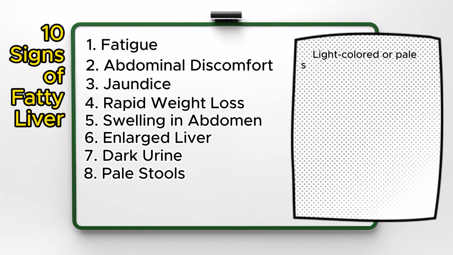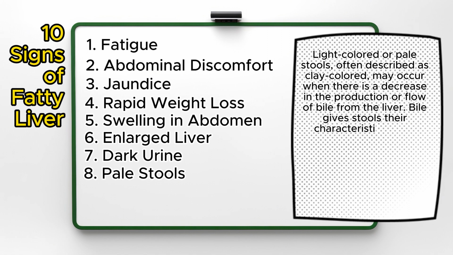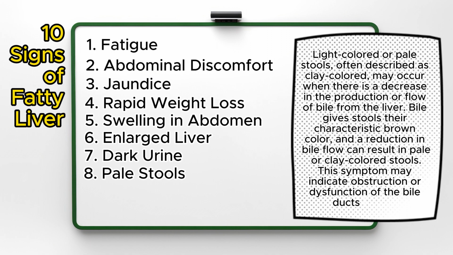Number 8. It's pale stools. Light-colored or pale stools, often described as clay-colored, may occur when there is a decrease in the production or flow of bile from the liver. Bile gives stools their characteristic brown color, and a reduction in bile flow can result in pale or clay-colored stools. This symptom may indicate obstruction or dysfunction of the bile ducts or liver.